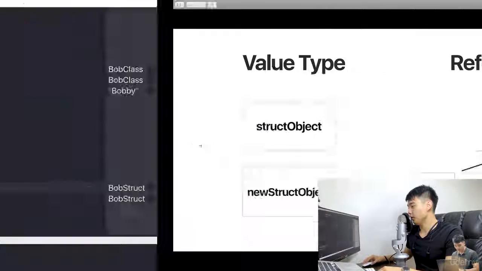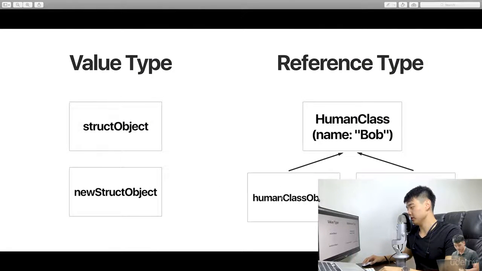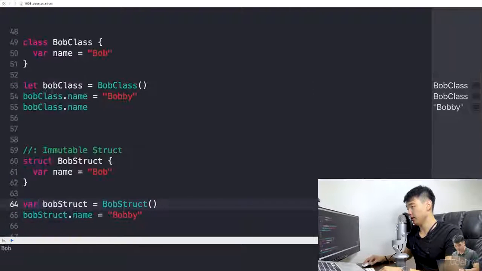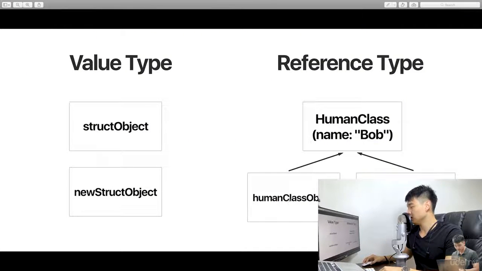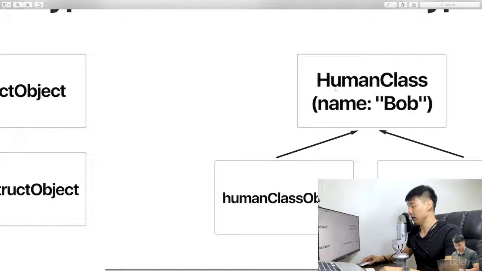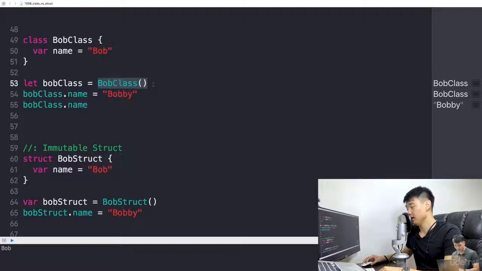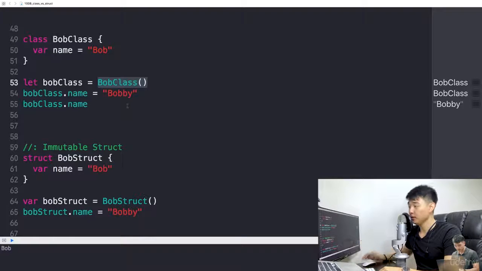When it comes to classes, you're not literally changing the object that is assigned. Take the human class object, for example, this is Bob class constant. It is not really changing what's within itself. It's actually changing what's in the memory, in the cloud. So whenever you do this, Bob name class Bob, you're not changing what's with Bob class. You're changing what's with the Bob class object that's floating around, the only single object in the air in memory. So that is the difference.